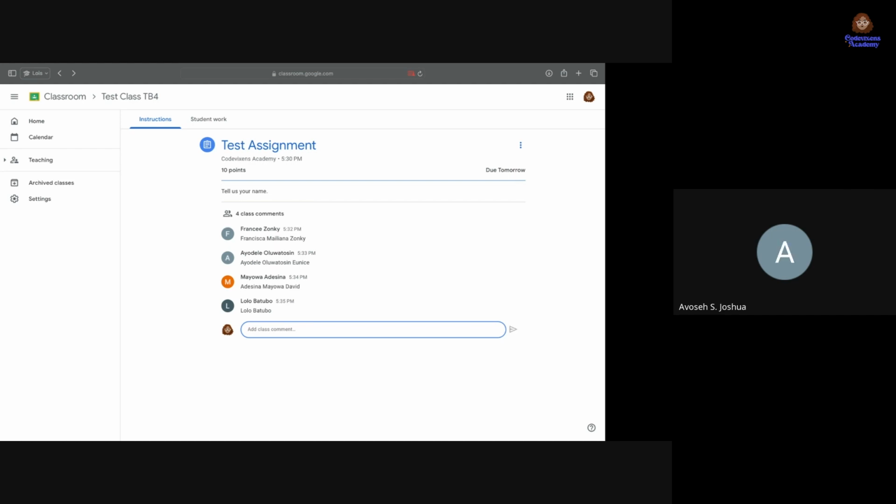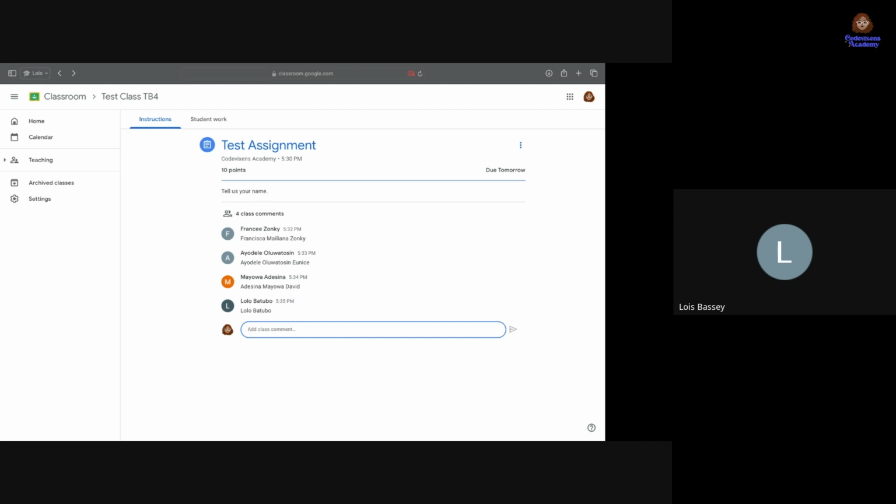One of my questions is, the presenter said earlier that she pinned a link we're going to use to go to Google Classroom. But when I checked the chat, I couldn't see any link pinned. Maybe it's the mobile version of Google Meet that is having that problem. That's the first question. And the second question: on Google Classroom, how are we going to submit our answers to do the classwork?